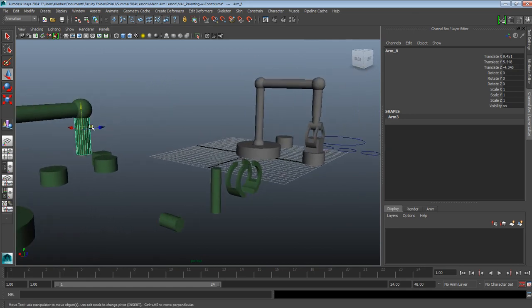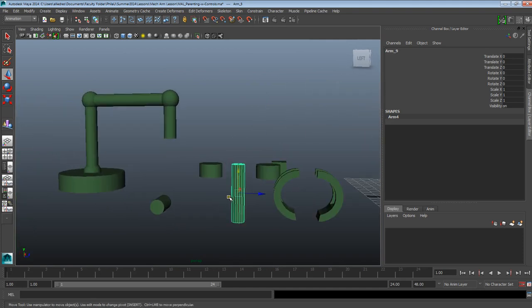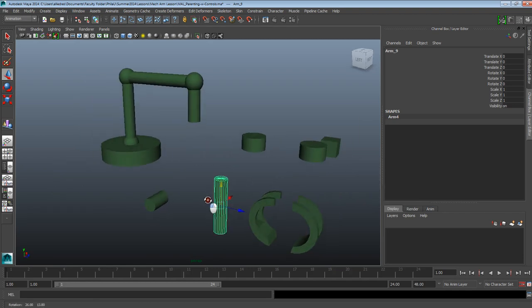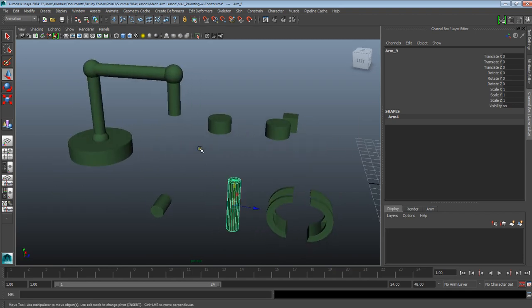Let's see, so we got this part, which is this, and then we have this kind of thin cylinder, which is going to be moving up and down. Alright, and we can use the align tool for this as well. So align.